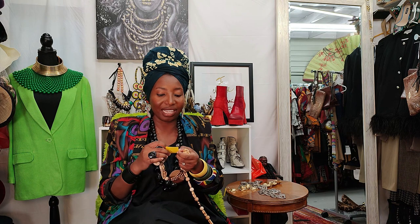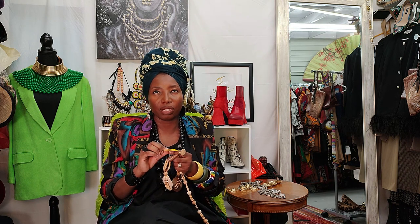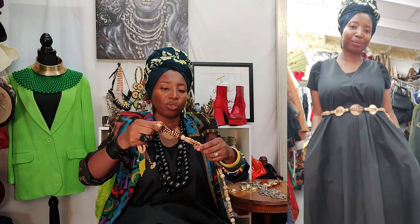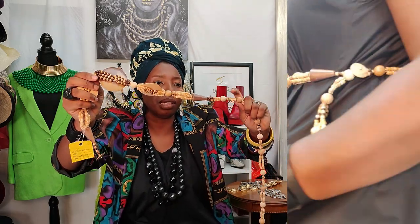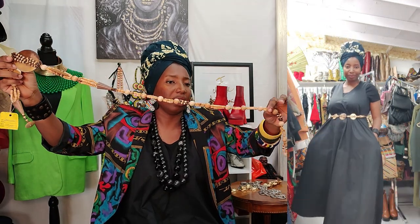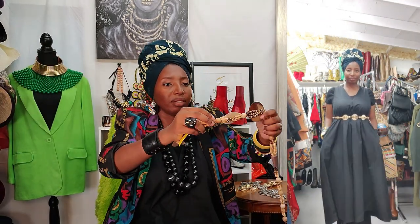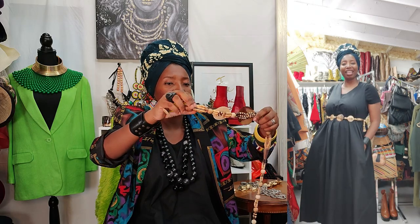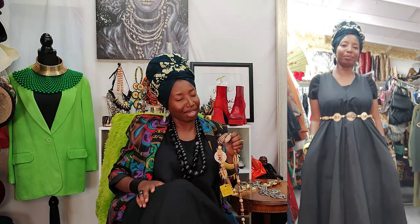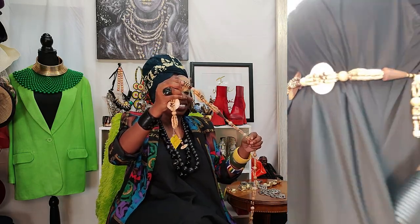The next twisted vintage belt, which I never wore, the tag is still on here. It's from a thrift store, not Goodwill, another one in town, for $4. It almost looks like the one I just showed you, but I love this one. Look at the beads. It's so tribal, so ethnic. I love that. It's so gorgeous. Yes. It's gorgeous. It's staying. Where do you think you're going?